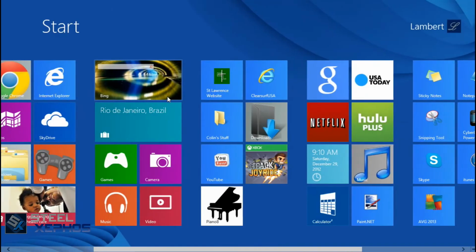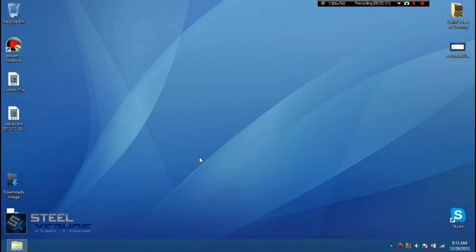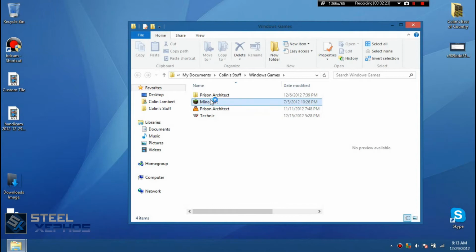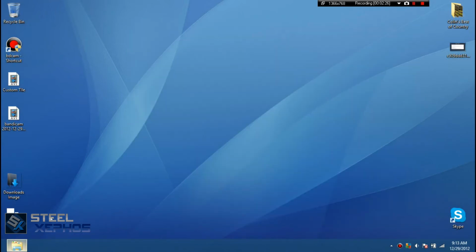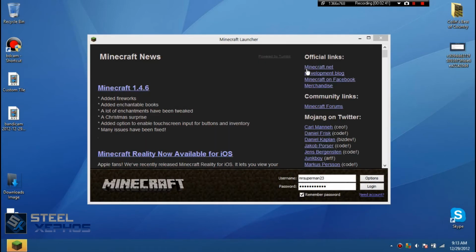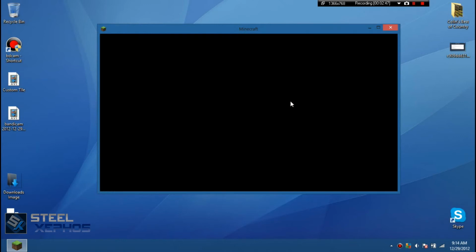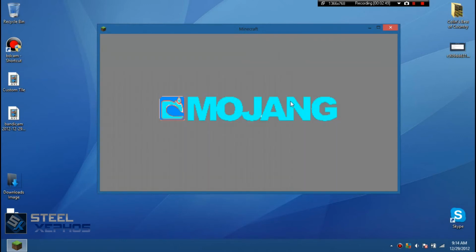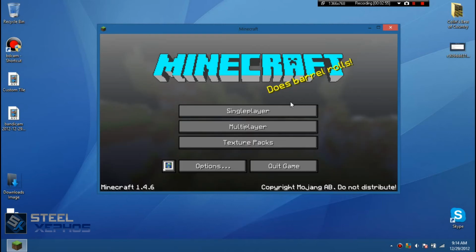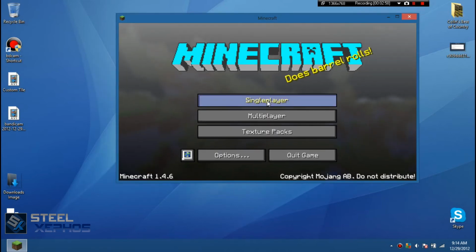Just to prove that it's fixed, I'll open that up right now. Go to my games. I'm recording, so it's gonna be really laggy. I'm just gonna load up the main menu. There it is. You're gonna get this, and then you gotta log in, which you're going to do afterwards. Done loading. It loaded my texture pack, which I really gotta fix. That red man looks horrible. And there you go. It's working fine. Everything's working fine. All good.